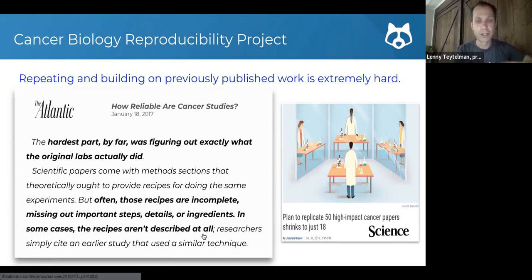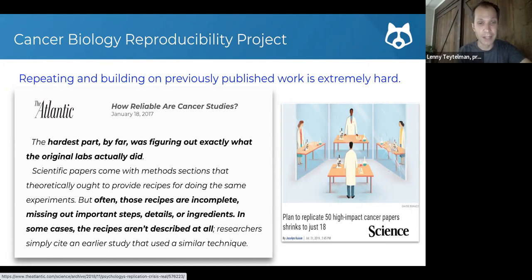And what's interesting about this whole initiative is that a year later, it just wound down at 18 out of the 50 papers, to a large part because it was so hard to figure out exactly what was done in a particular paper. And it's not just about the published papers lacking the details. The key issue that this highlights: the Center for Open Science and Science Exchange, who were doing this project, actually went to the original labs that published the papers and collaborated with them and tried to figure out exactly what was the protocol in your paper.